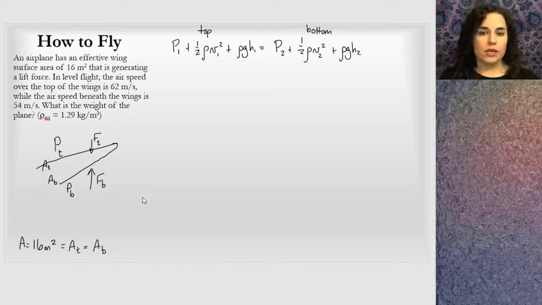As I'm explaining this, I'm thinking about the plane flying level through the sky. So the velocity overall for the plane is in this direction, and it's not moving up or down, and I'm thinking about the forces on the plane. There's a force on top of the wing because of pressure. The pressure on top has to be related to the force on top over the area on top. And there's a force on the bottom, which results in a pressure on the bottom. Overall, the force on the bottom will be larger than the force on top, causing an overall lift force.